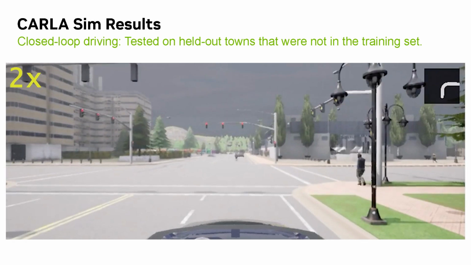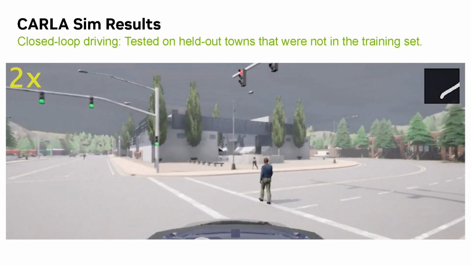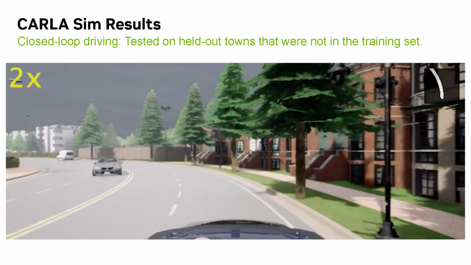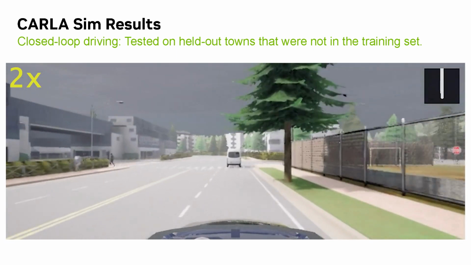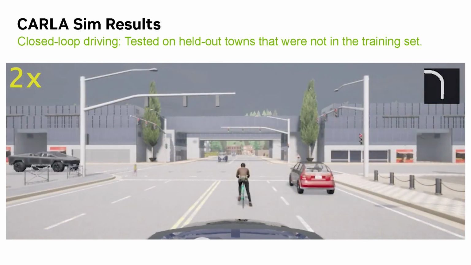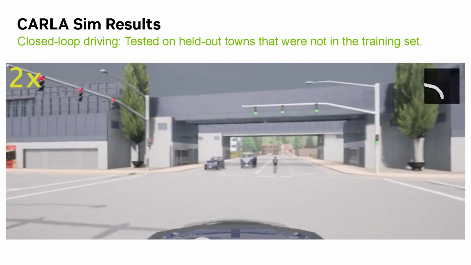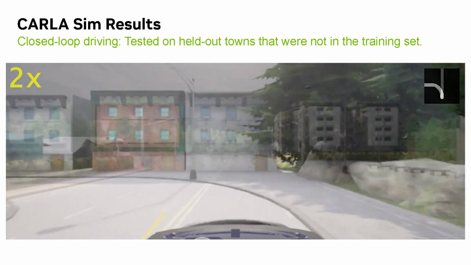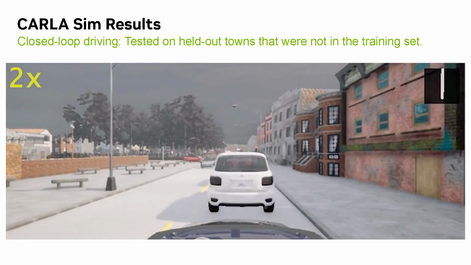For the perception encoder, we architected a novel transformer-based encoder that allows us to additively combine tokens from many input modalities. The following videos show our model driving in closed loop in the CARLA simulator, tested in towns that were not in the training set. The training data was collected in CARLA Sim using a privileged agent, Roach, similar to the MILE paper. We see complex behavior where the agent stops for red lights, yields to pedestrians crossing the street, and stops for stop signs.